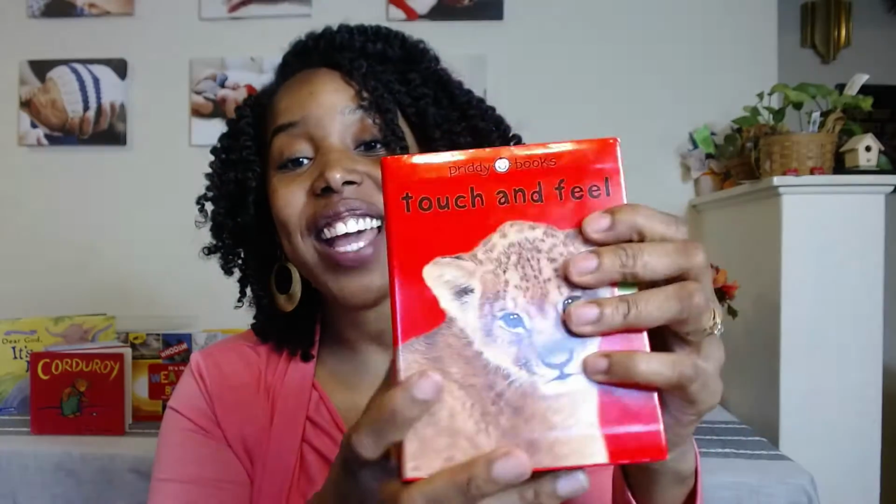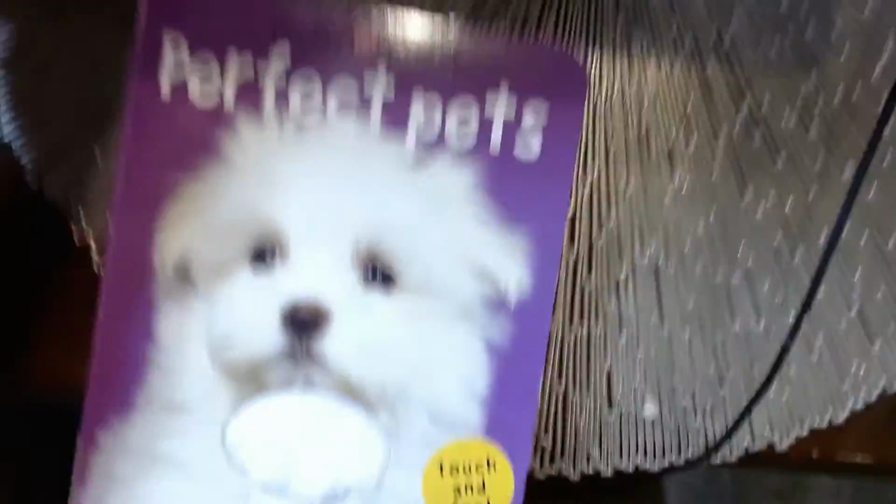So a couple of other fun books is the Touch and Feel books. Now I like these books because, let me turn this camera around so you can see, you really get an opportunity to feel the different textures. And so when you spark their senses through touching and you find books that incorporate different types of fabrics and different types of things, it's prompting a response, which in return could prompt them to talk or to talk non-verbally. So this is just a great little set that I absolutely love. And I'll make sure I link all of these below.